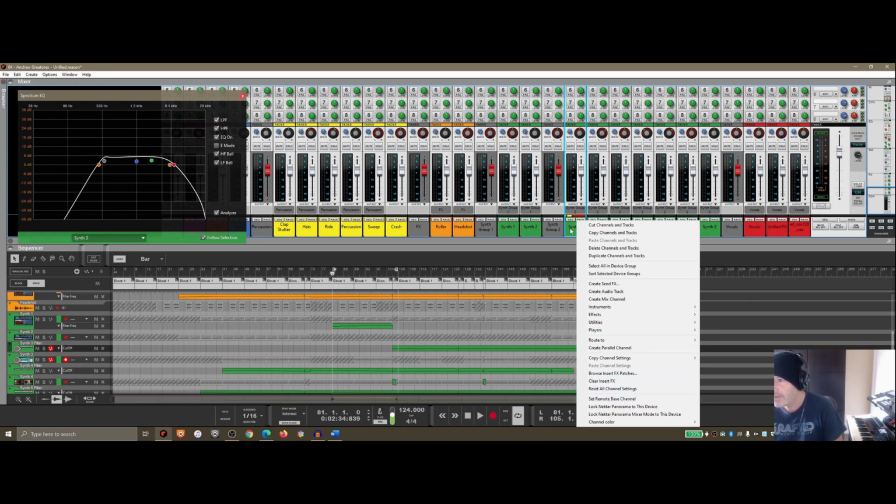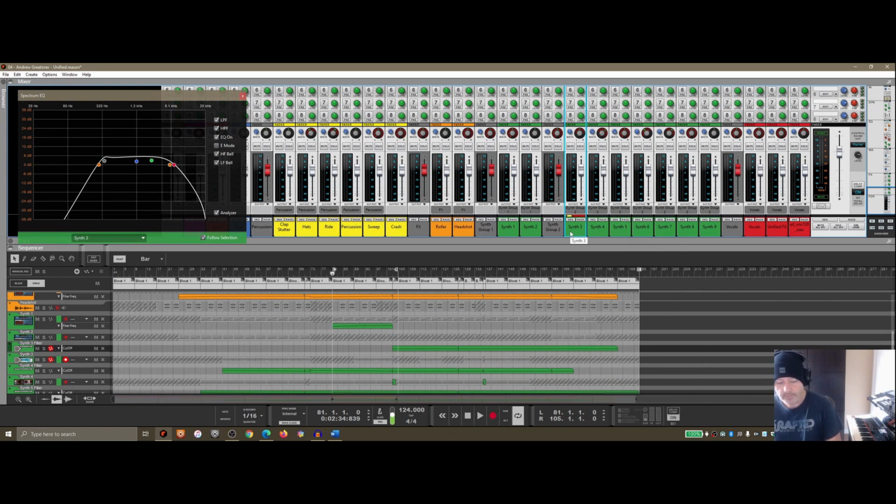But being as we're talking about here controlling Reason from a MIDI keyboard, there is a better way that you can control it from your P4 as well without having to keep clicking around as you're listening or auditioning your mix channels on a track. So I'm just going to play this section here and we'll see how we can control this from the P4.